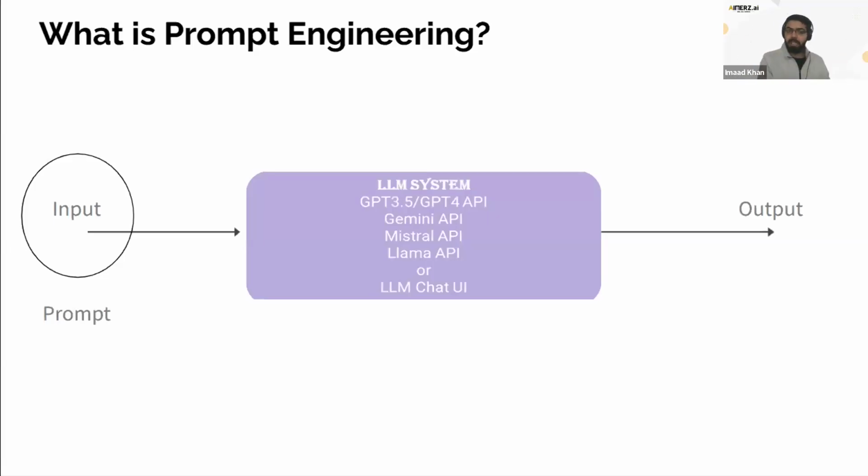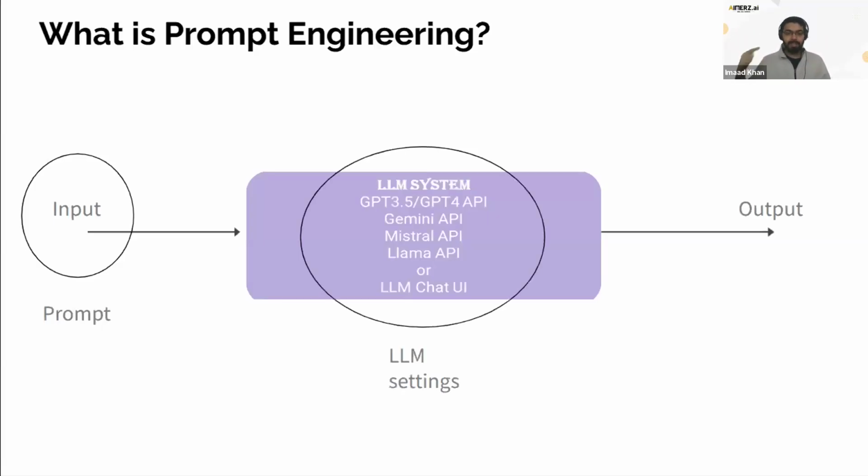But let me get back to what is prompt engineering, right? So you have this LLM system, or large language model system, or an AI system in the middle, and you give an input from the left that essentially is your prompt. And then you expect an output. But prompt engineering is not only the modification of the input that you see, but it is also the modification of your LLM settings. So each LLM comes with its own settings, its own hyperparameters, if I can call that, where you can tune the output of your LLM based on the setting that you have set for the LLM.